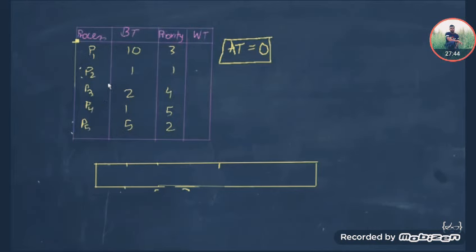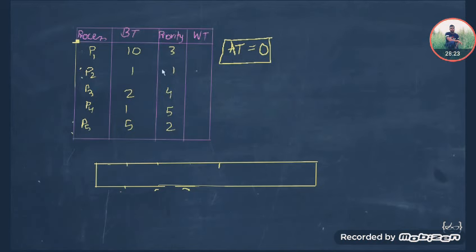As you can see, there is no arrival time given here. Even in the first come first serve algorithm, there wasn't supposed to be an arrival time, but you can give an arrival time. It doesn't really matter. Whenever there is no arrival time given, it usually means that AT equals 0, that is arrival time equals 0, which means that all these processes have arrived at the same time. So since they've arrived at the same time, the only thing that we care about is the priority that's given, and the lower the number, the higher is the priority. So based on the priority, we execute that process first.